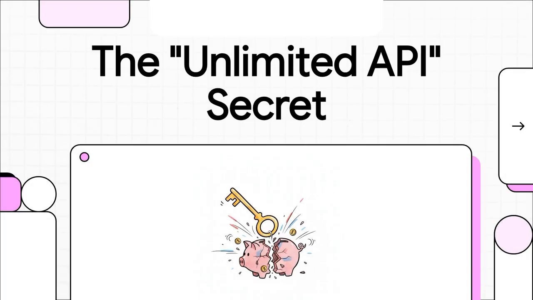You know, one of the biggest things that stops people from building with AI is the cost, right? If you've ever had a cool idea for a project but got scared off by the price tag, well, you are in exactly the right place. Today, we're going to unlock the unlimited API secret.